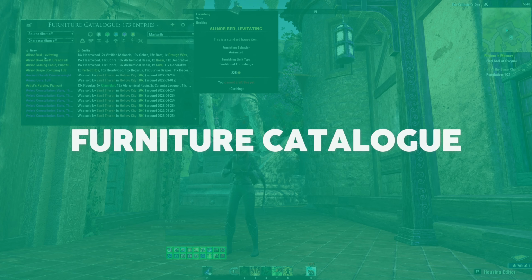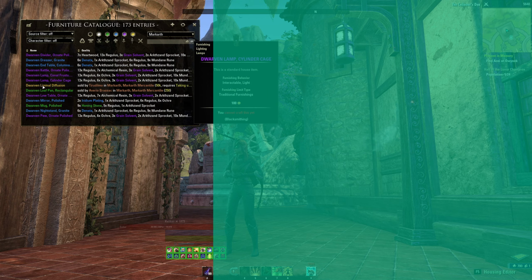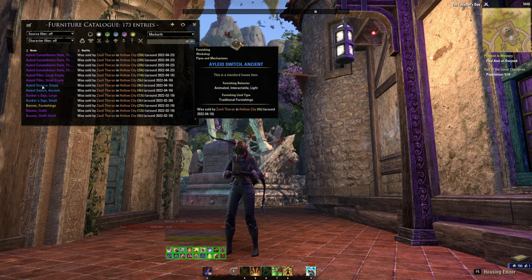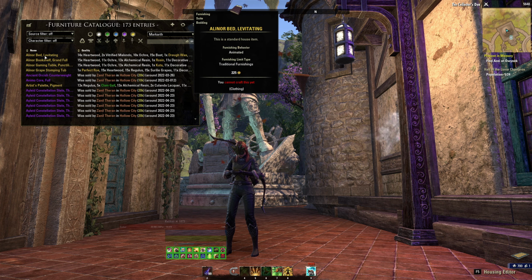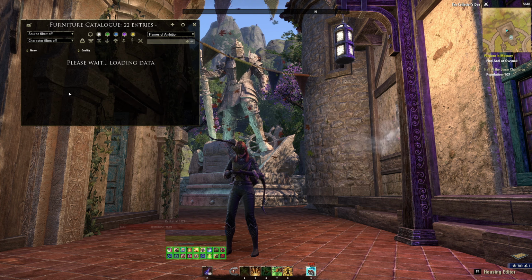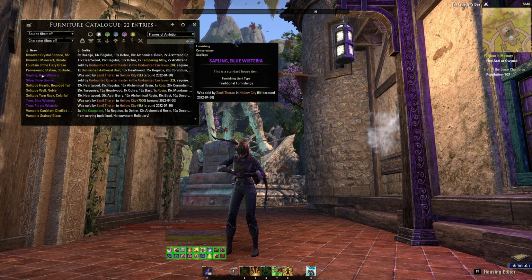First up, Furniture Catalog. Now, have you ever been thinking of a furnishing but couldn't remember the name? Or maybe you know what furnishing you need but can't remember which crafting station you can craft it at? Or maybe you just want to check and see which recipes you're missing. This add-on is perfect for getting the answers that you need.